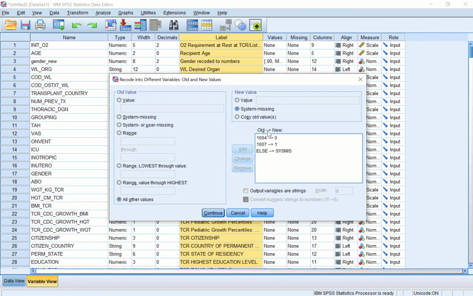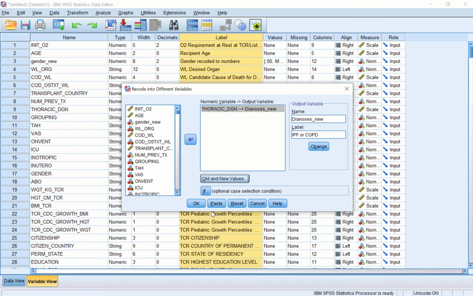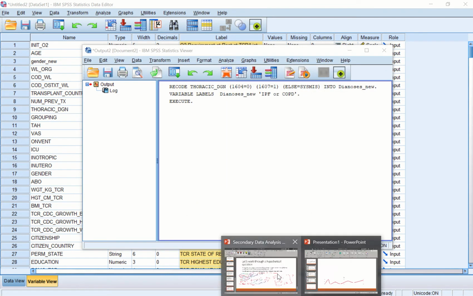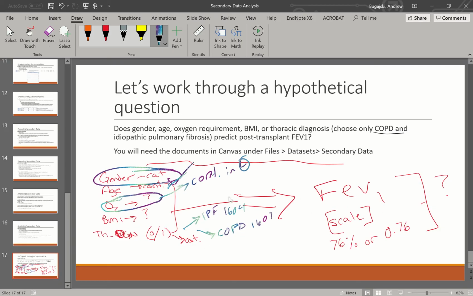You could give it a different number if you wanted to, but for the sake of this, all other values are now missing. Great. Okay. So now we have made it so that this is equal to 0, this is equal to 1.